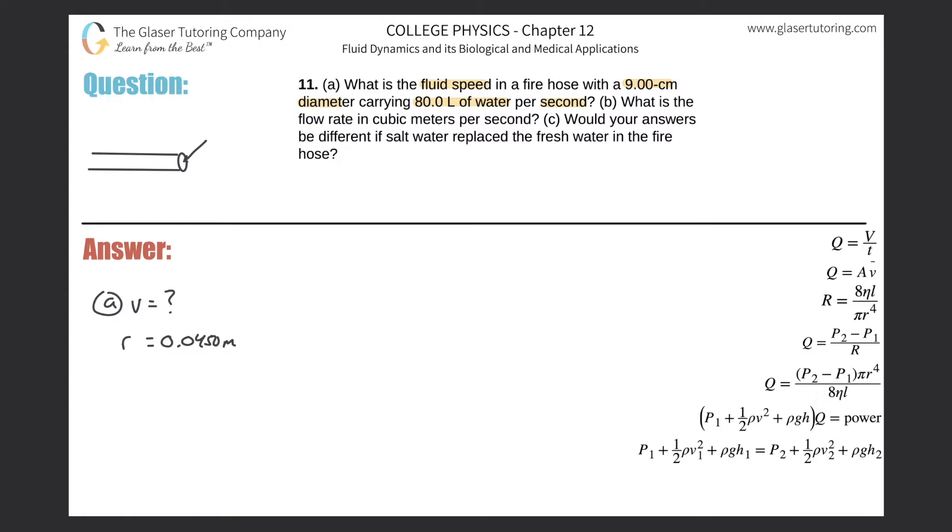Then they're also telling us the volume of water per second. So remember, anytime you're dealing with volume of water per second, you know that's Q. That's a volume flow rate. And they told us that it's 80.0 liters per second. But we probably, since I want my velocity in terms of meters per second, I need to get rid of the liters and get meters in there somehow. And so I can simply just convert this right now, liter on the bottom, cubic meter on the top, right? This is a volume. So you got to have a volume up here.